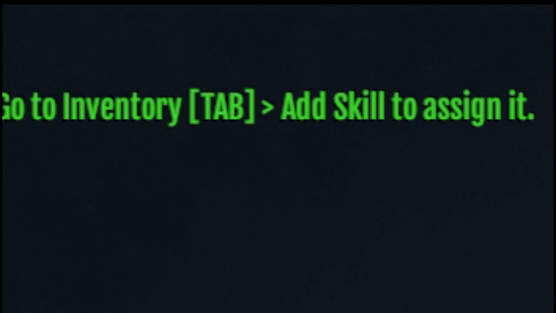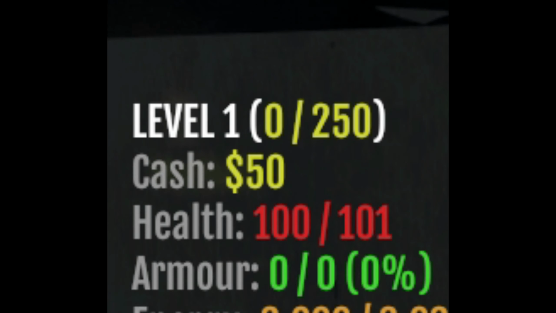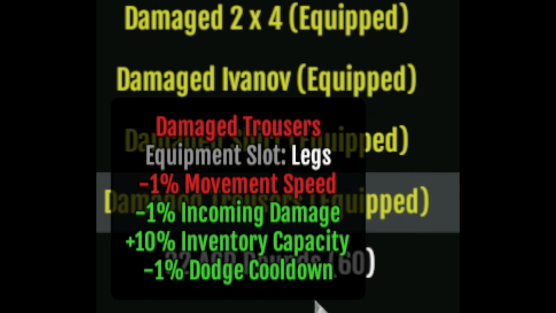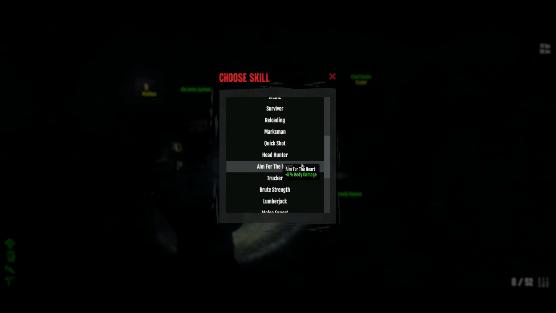As you can see in the top left there, it says I have 1 skill point available, and it tells me what to do with that skill point. So I want to press tab, and then here are all of my stats. You can see I have my level, my cash, the health, armor, energy, and hydration, and then these are currently what I have on, as well as my weapon and ammo. So what I want to click is add skill, and then I have all of these to choose from.